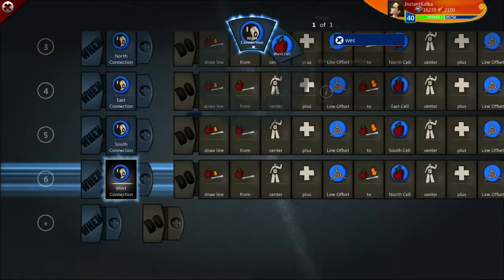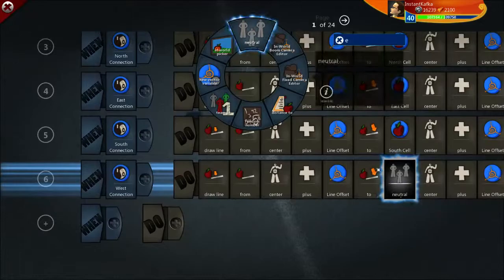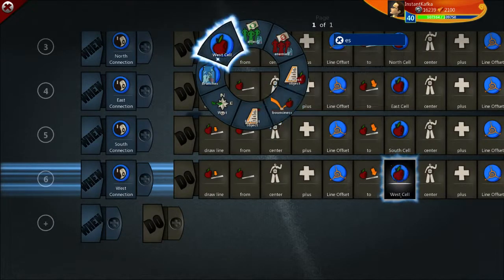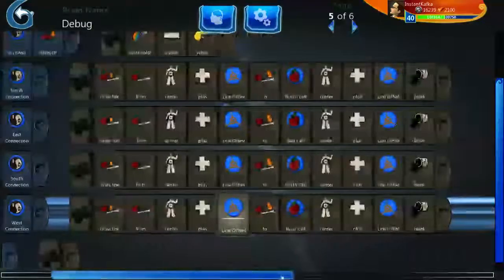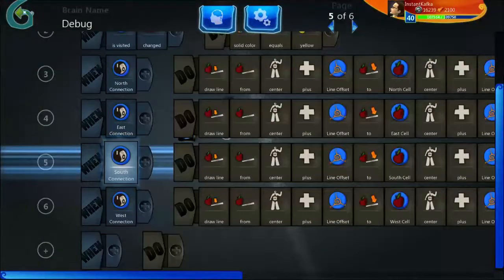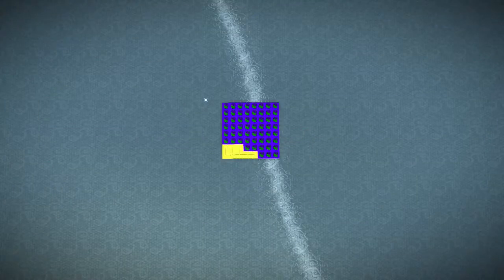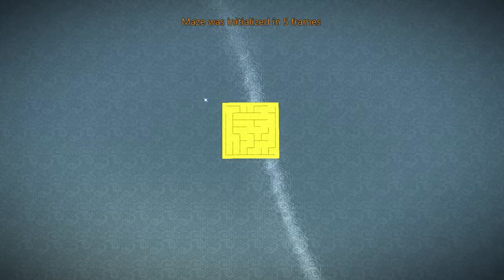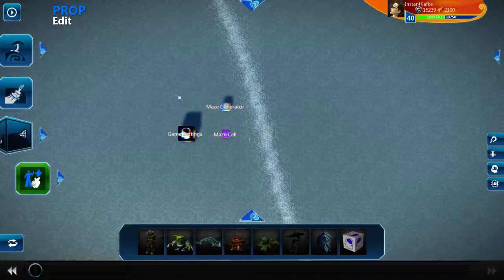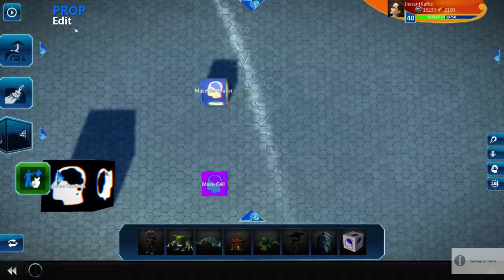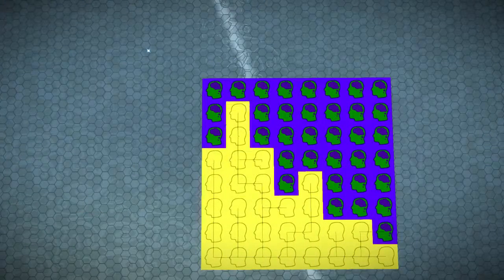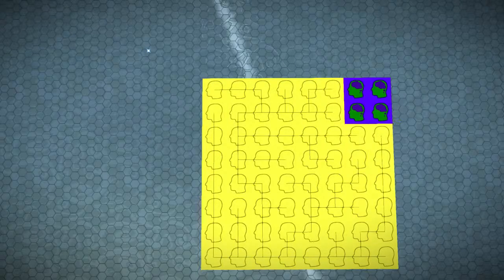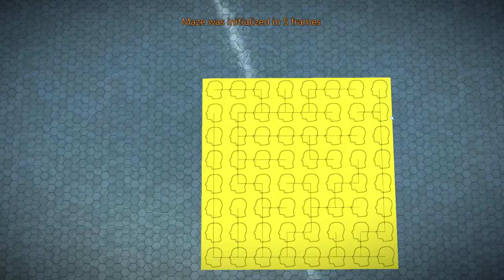West. Nothing else changes, right? Alright, now if we do this, now we can actually see the tree grow. Zoom in a little bit more here. There we have it.